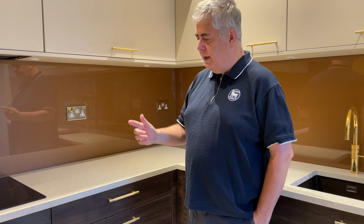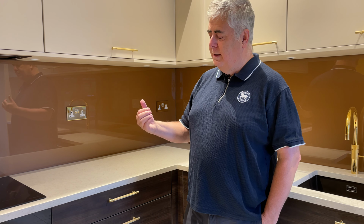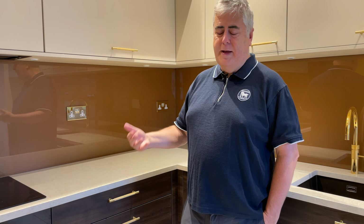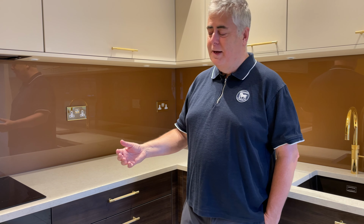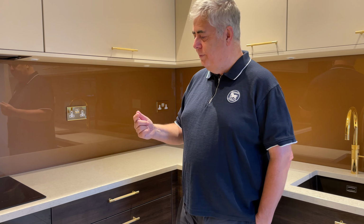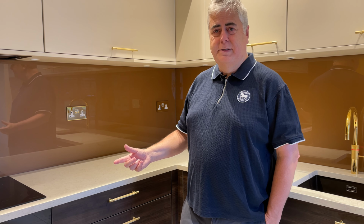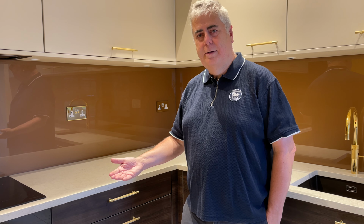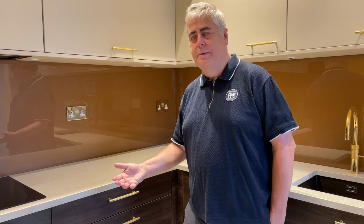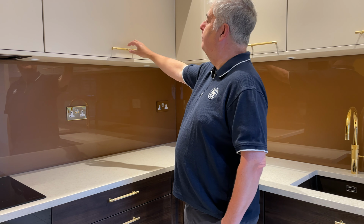We've got a pretty smart Bosch oven, which I really did like and spend a bit of extra money on because it has a microwave and air fryer function built into it, which means that's fewer gadgets you have to have around in the rest of the kitchen. So that's excellent. Although, note to Bosch, if you do an air fryer function in a very expensive oven, can you please supply the air fryer tray that you need and not make people buy that separately afterwards? Honestly, ridiculous. We've got cupboards of all sorts.